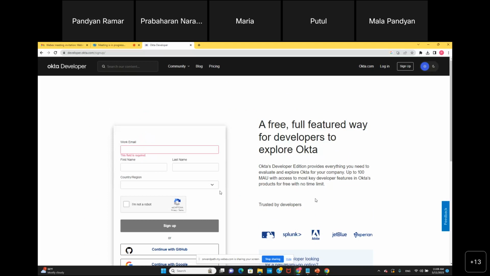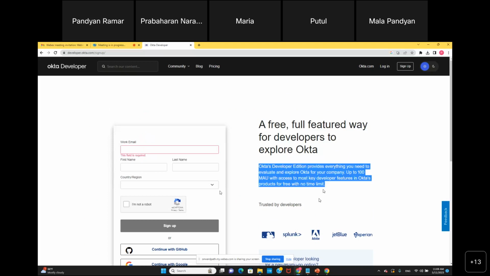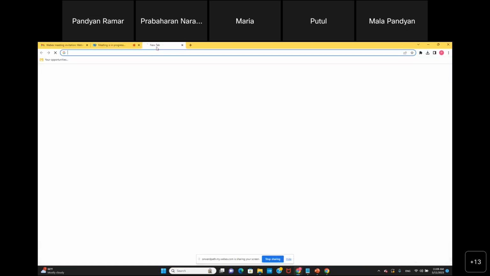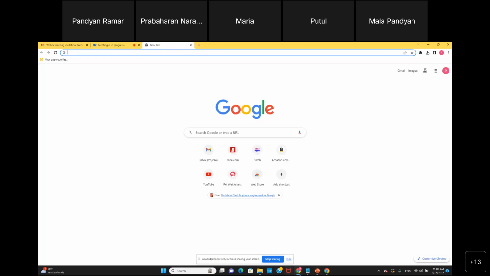So this gives you at least something to understand on the Okta side. I would definitely recommend this for the initial phases: just go and create your own tenant and play around with it. I created one yesterday, so I'm just going with that.